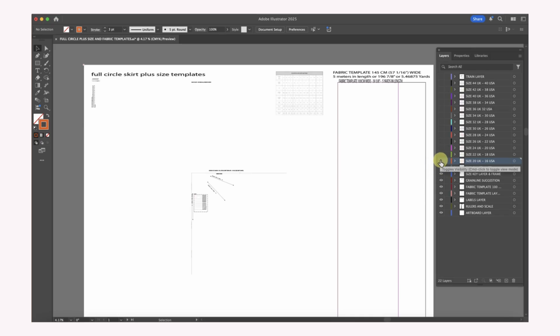So we come on now to the different sizes. As you can see, I've given you the full circle in terms of pattern shapes. However, they are separated into different quarters, and this just makes it easier for you to manipulate and change the pattern section.